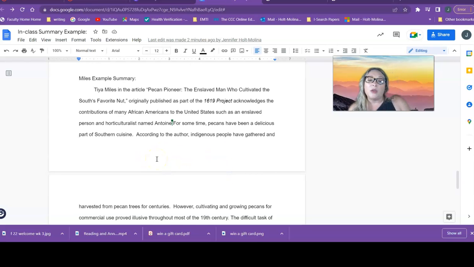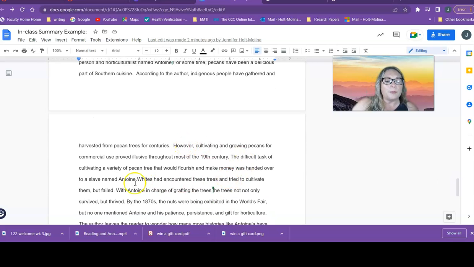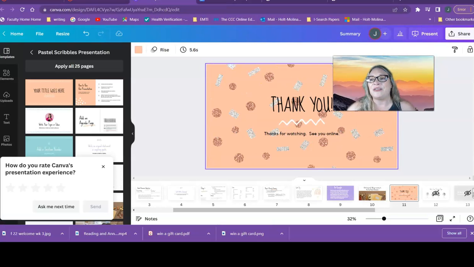One of the things I really want to emphasize, though, is how many times I say things like according to the author, or I refer back to the reading, because this is not your idea. This is an unbiased summary of someone else's ideas. Now, when I say unbiased, like you probably read in the page on summaries, you do want to kind of tweak it to what the things are that you want to talk about and say, but it still needs to be true to what the author said. With that, I am hoping that that made a lot of sense to you guys.